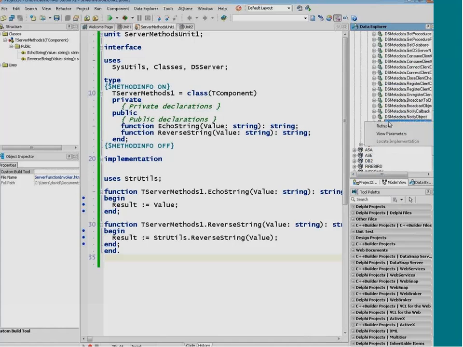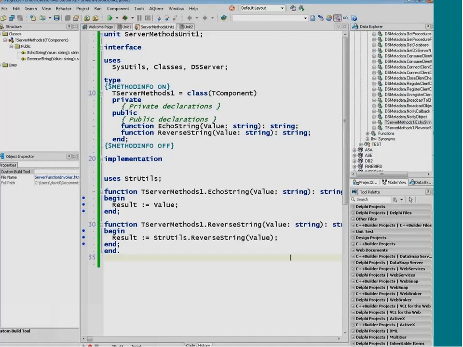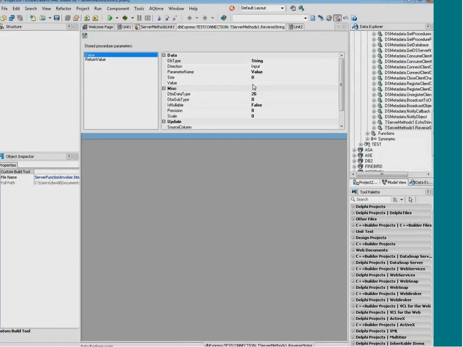So here, we can go and test this one by looking at the parameters. And we can go and put a value in. For example, this one is our echo string. So if we type hello world, and this will execute the method, it gives us the answer back, right, which is the same thing called hello world. And we can also do the same thing with the reverse string method. Let's go and give it a value we send over. So here's hello world, and then when we call the interface, it echoes hello world backwards.